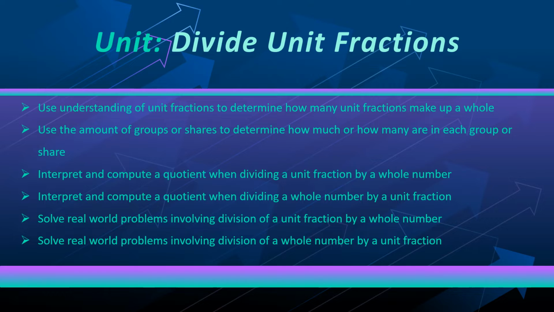In this unit on dividing unit fractions, there are 6 key learning goals that can be found in the STEMscopes parent letter. Students will use the understanding of unit fractions to determine how many unit fractions make up a whole. They will use the amount of groups or shares to determine how much or how many are in each group or share. Students will interpret and compute a quotient when dividing a unit fraction by a whole number or a whole number by a unit fraction. Students will also solve real-world problems involving division of a unit fraction by a whole number or a whole number by a unit fraction.